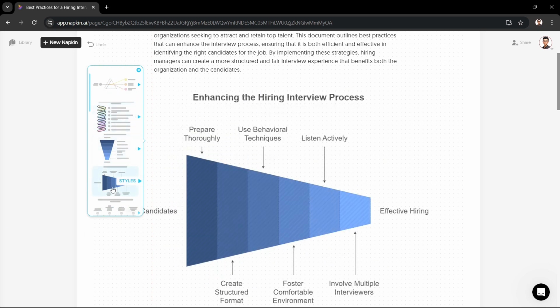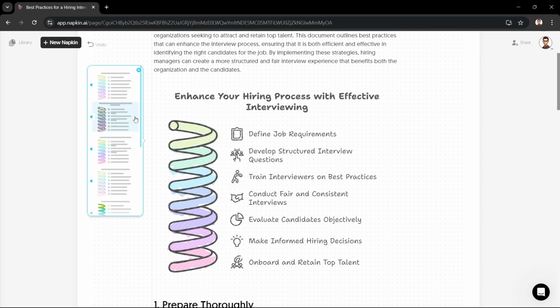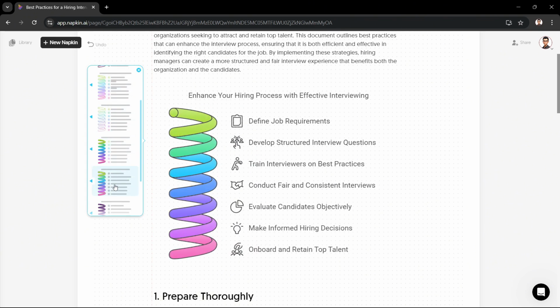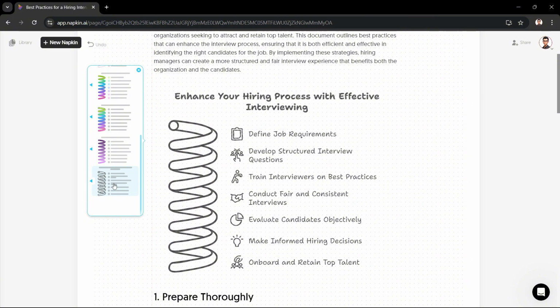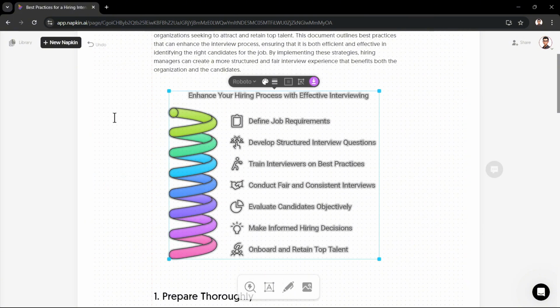Once we select one that we like, we can click the small style arrow to then select from a number of styles for that particular visual. Again, we can scroll through the suggestions and click the style that we want to insert. A toolbar will appear above the selected visual to edit the whole visual further.